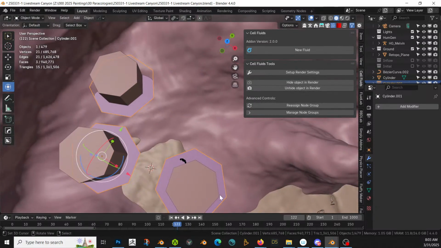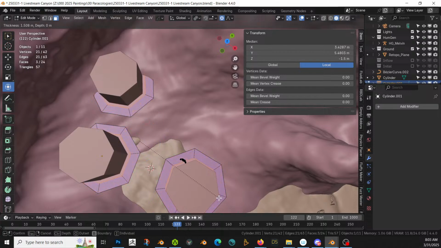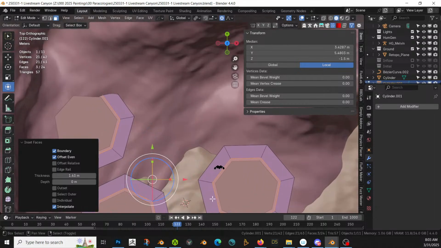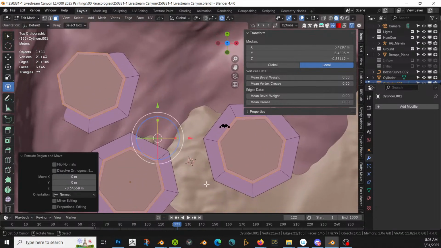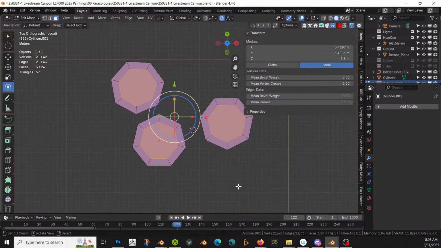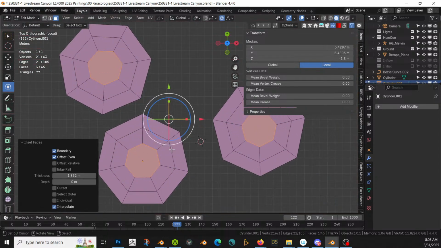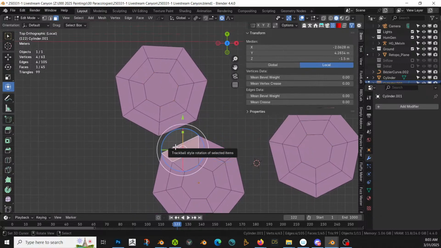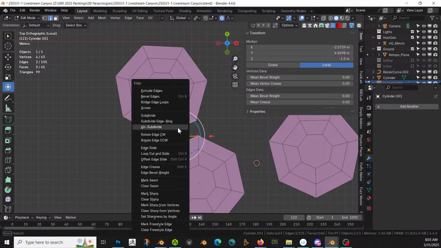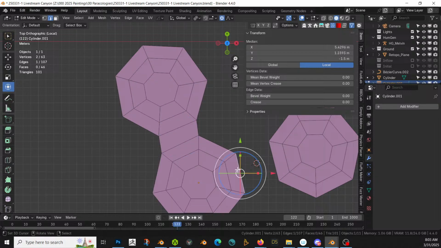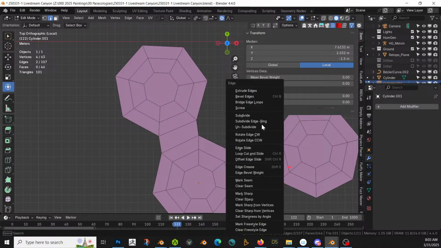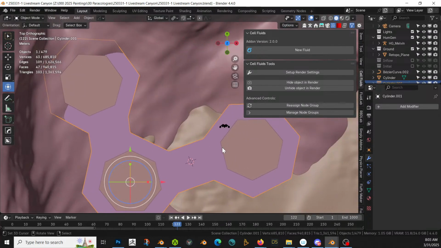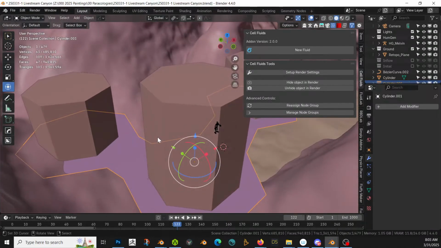Let's just look. Tab. Inset. Great. Then inset again. Cool. Then bridge edge loops. Bridge edge loops. Get that structure. And I like that that kind of goes into the ground here.